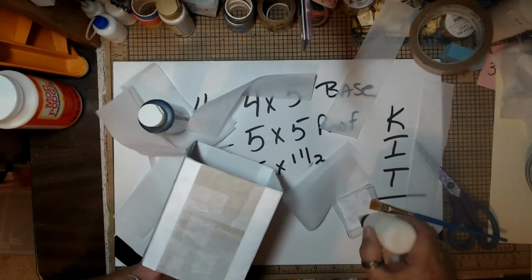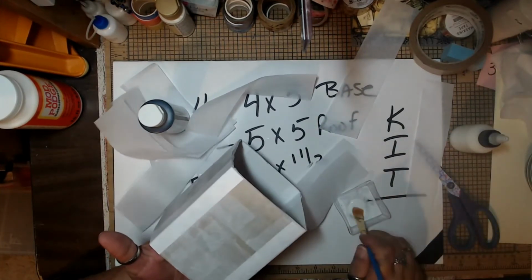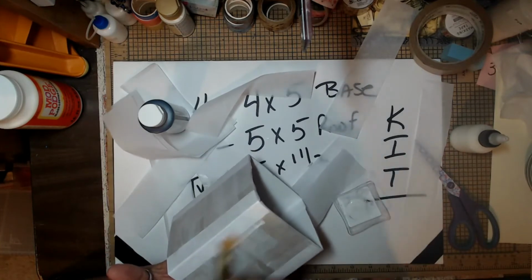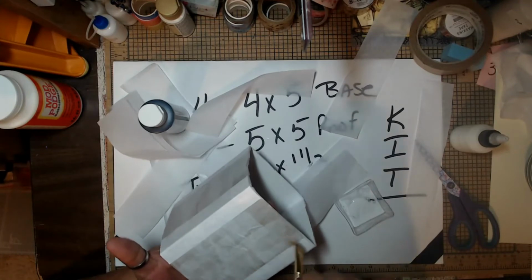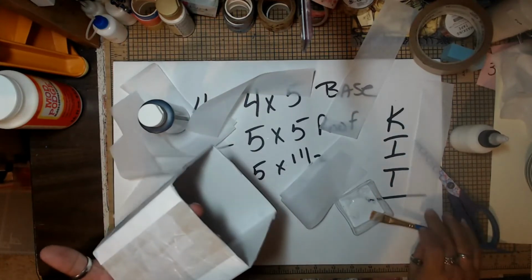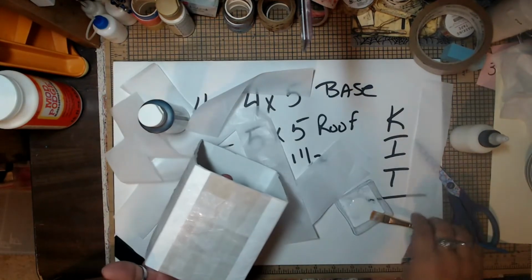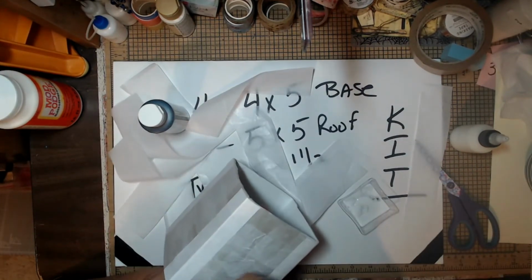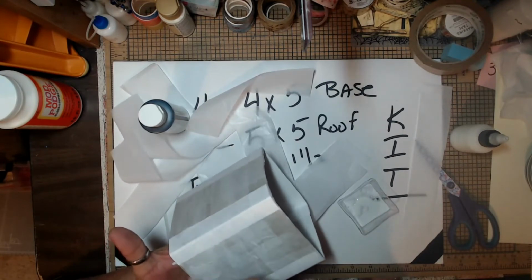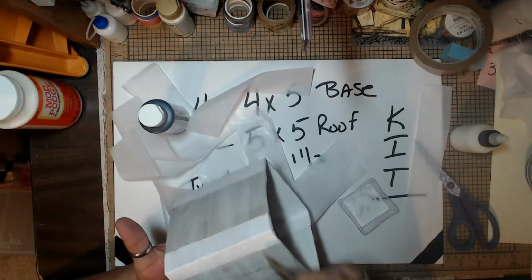Okay, so we have the first round on. Now we're going to get started on the second one. And like I said, this one we're going to put going the opposite direction. You could do it diagonal if you want, but I just, you know, place it anywhere. Let me add this here. There we go. There you go. A little bit more up here.